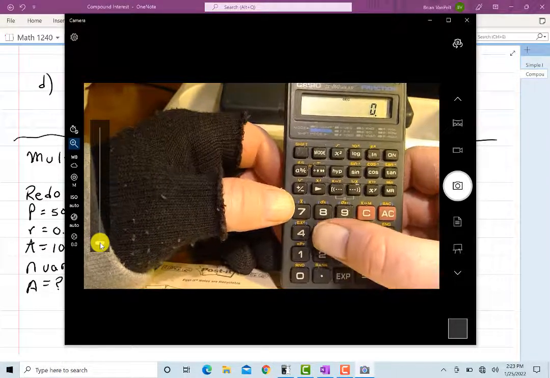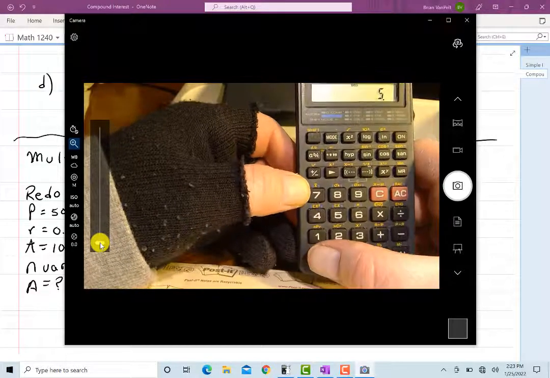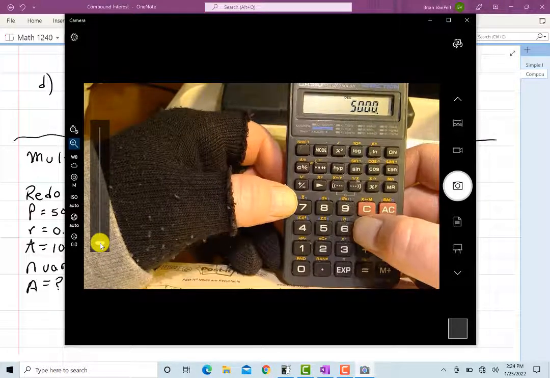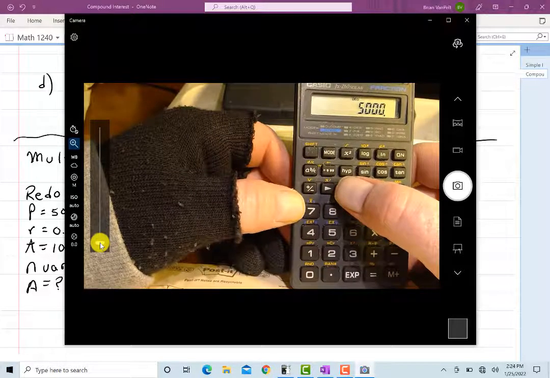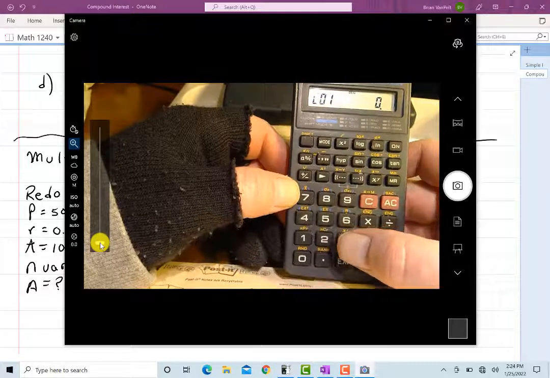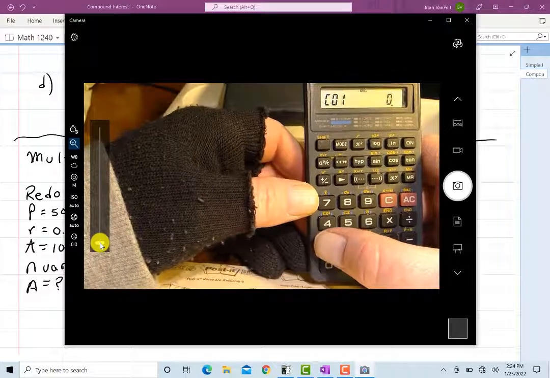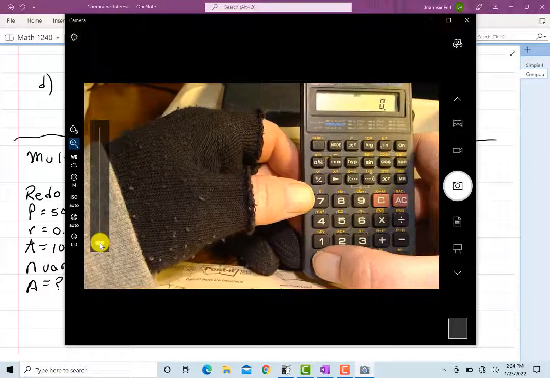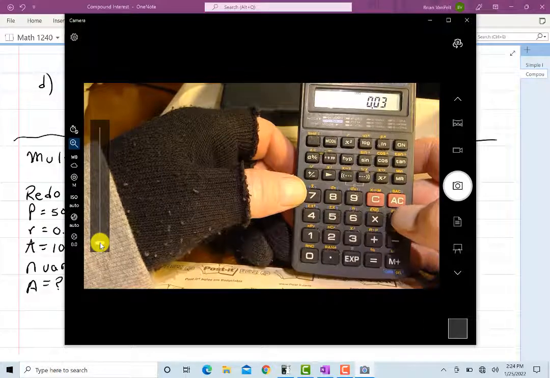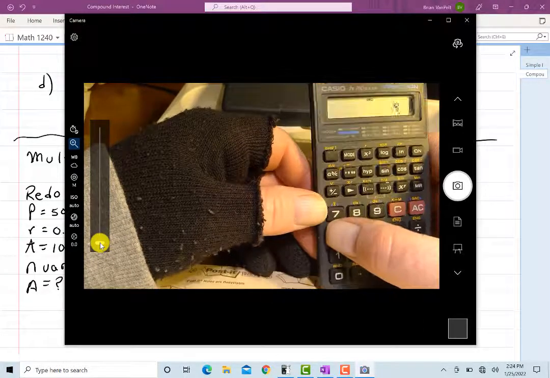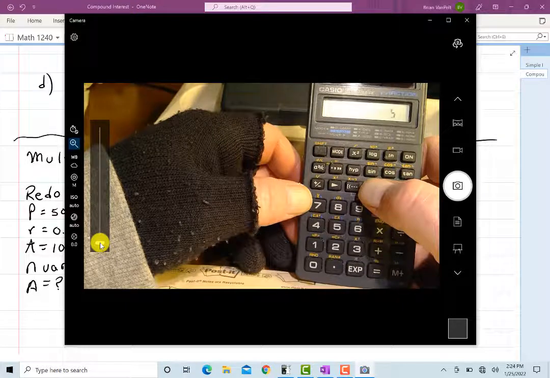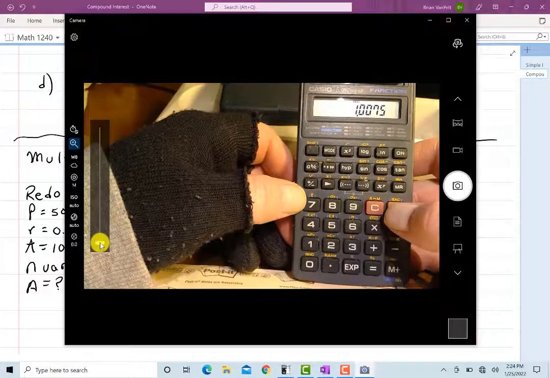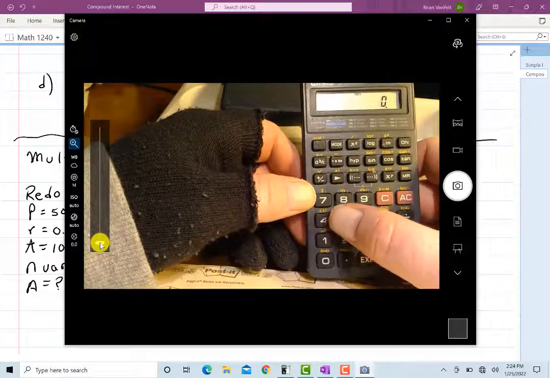After that, we did monthly. So that's going to look like 5,000 and then times. I don't know if you need that times, but I'm putting it before the parentheses just to be on the safe side. I'll have 1 plus 0.03 divided by 4, finish the parenthesis, that's what's inside of it. Oh, you know what, I did the wrong example. Let me start over, I'll do all clear.